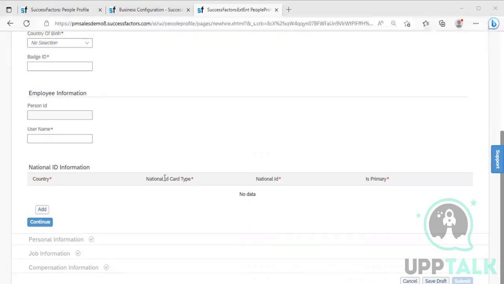Yes. Okay. So now you are working on a particular section and you see that this field is not required. Now you can see this badge IDs. If you want to make it non-mandatory, you will go. So for that, if you are saving as draft, from where can you get it?